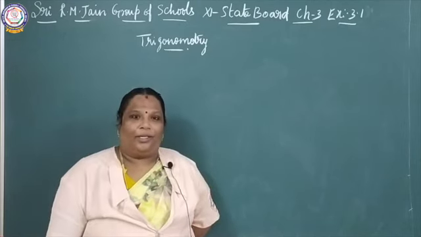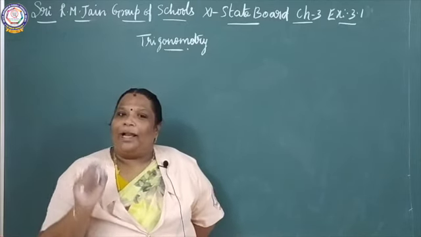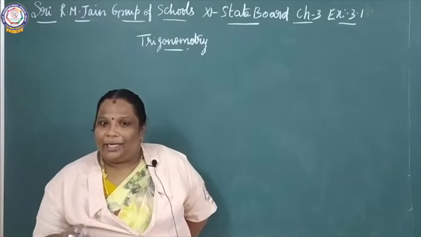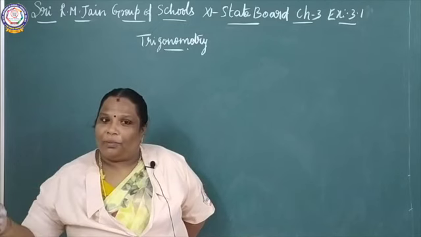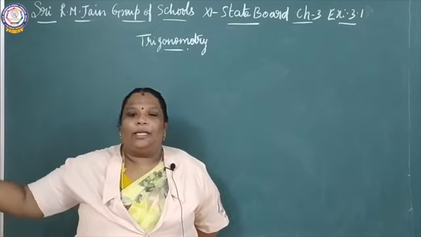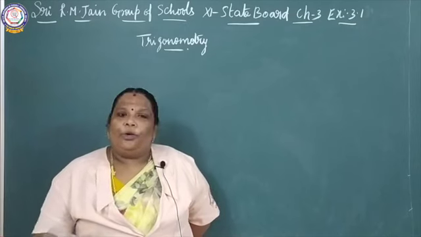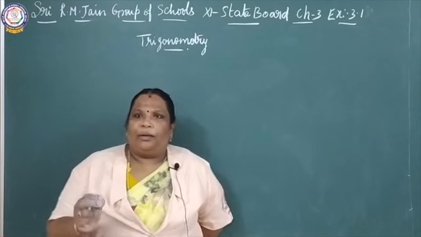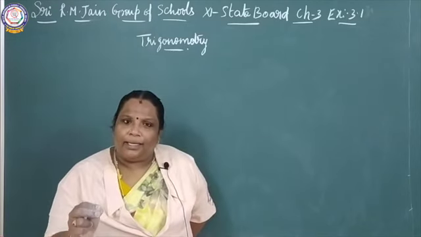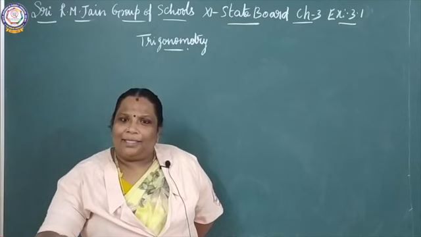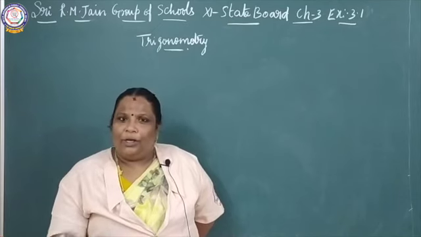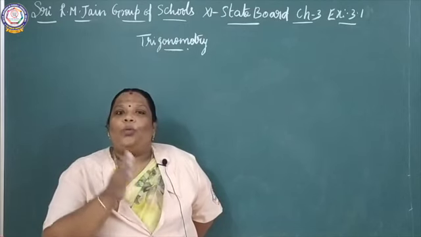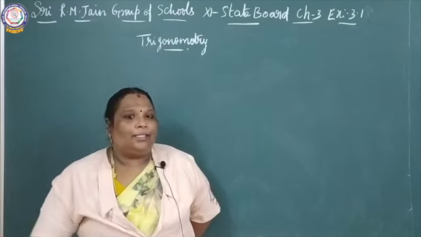What is trigonometry? You already know the basic values of trigonometry: sin theta, cos theta, and from those you develop tan theta, cot theta, secant theta, etc. You know the values that lie in the first quadrant, for example sin 0, sin 30 degree, sin 45 degree, sin 60 degree, sin 90 degree. You studied up to sin 90 degree in the 10th standard. Now we are going to see the next level.